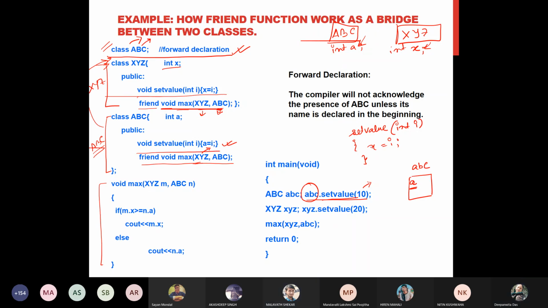This is the definition of set value. So whenever we pass this 10, it gets mapped into the I. Are you getting my point? So yes, A equals 10 now.